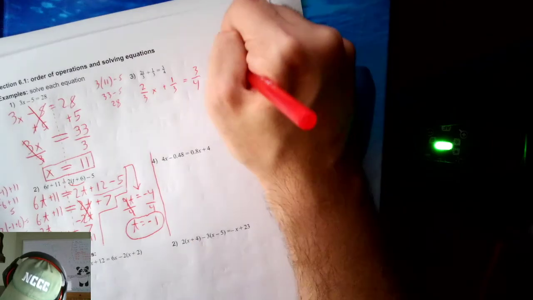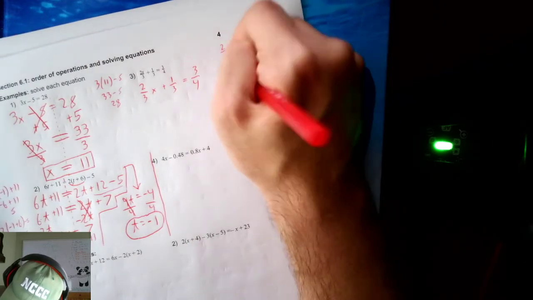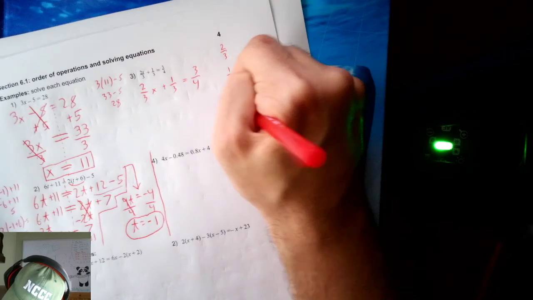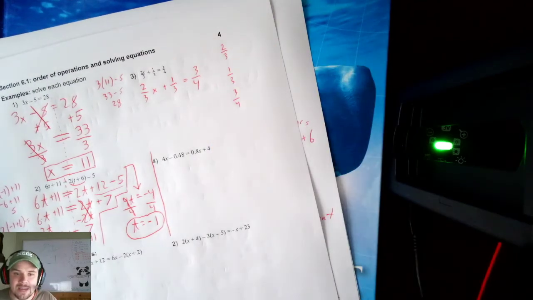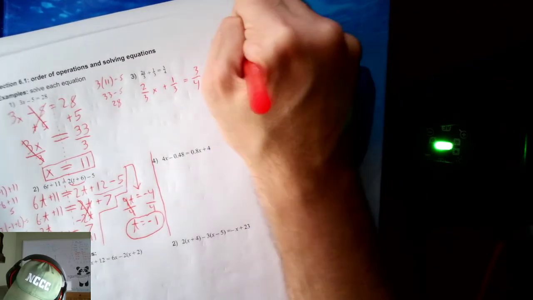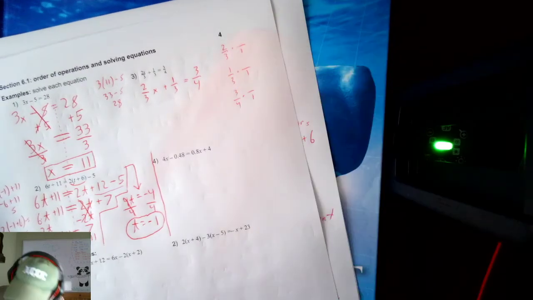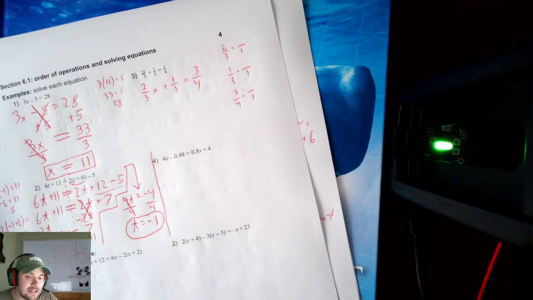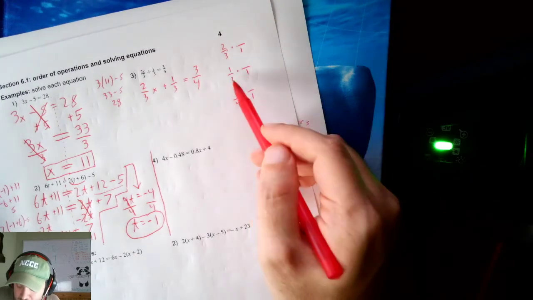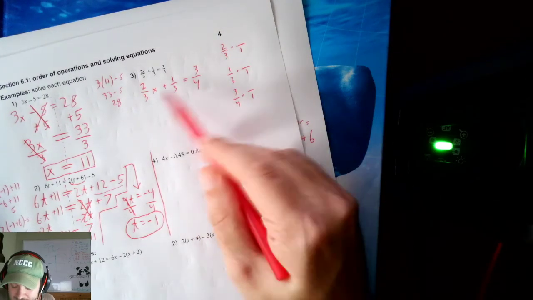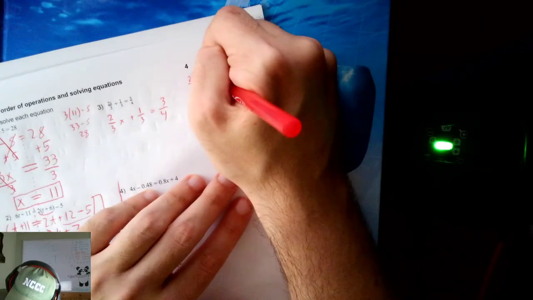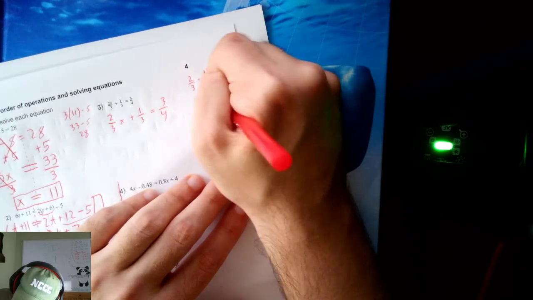And to do that, I'm going to write 2/3, 1/3, and 3/4 on the margin of my paper. And I'm going to multiply them by something over 1. What would a common denominator between 3, 3, and 4 be? Those are my denominators, right? Well, it would be 12, right?